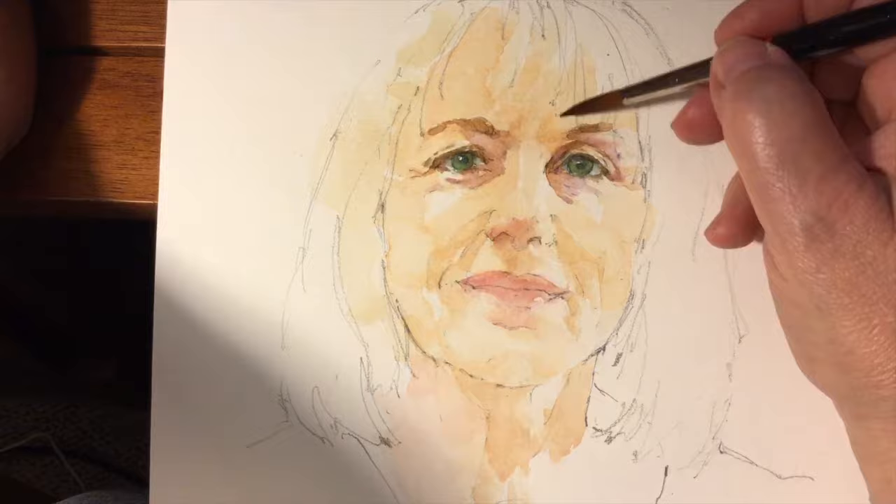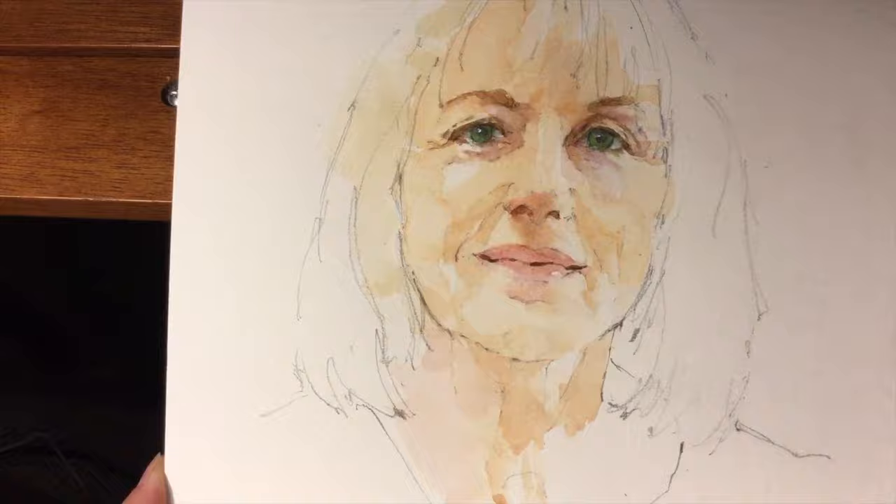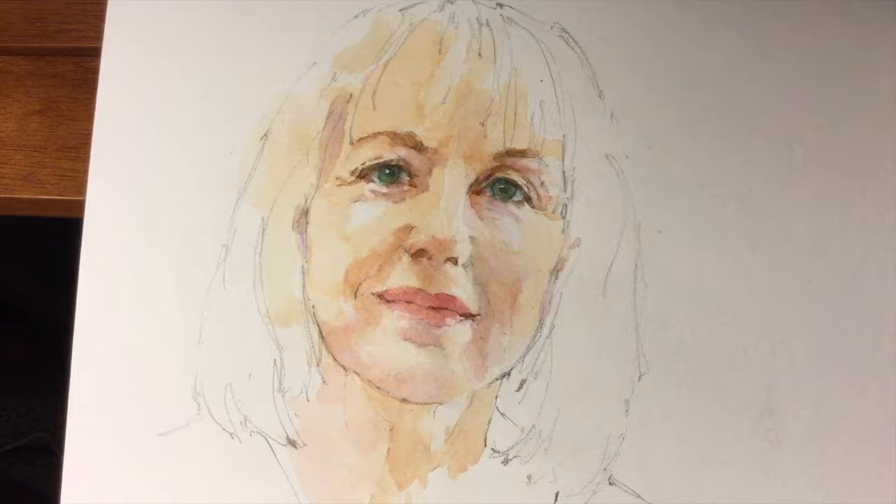The eyebrows especially — make sure they're nice and soft. I'm working on just a sketch pad here, so it's not going to dry very quickly. I'm basically doing some direct painting here, though there are a few layers. I'm using cobalt blue where I do blues on the face, Alizarin crimson, a flesh color — I usually use a mixture of vermilion and Winsor yellow.